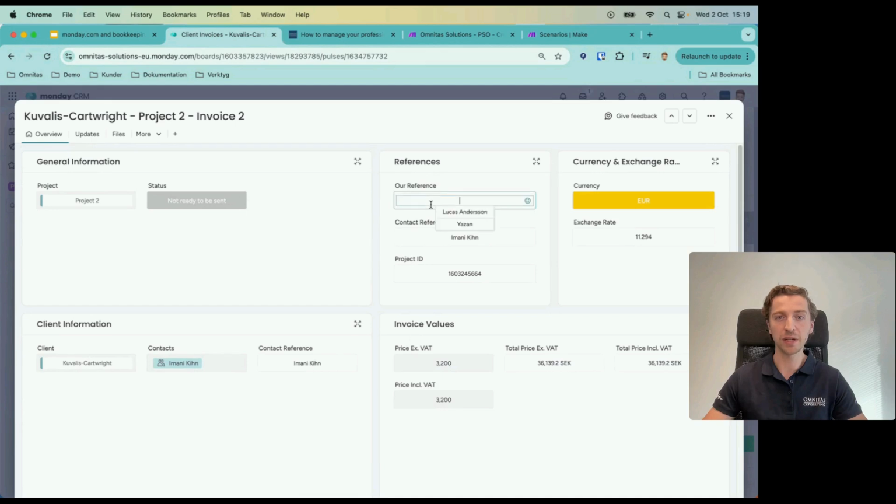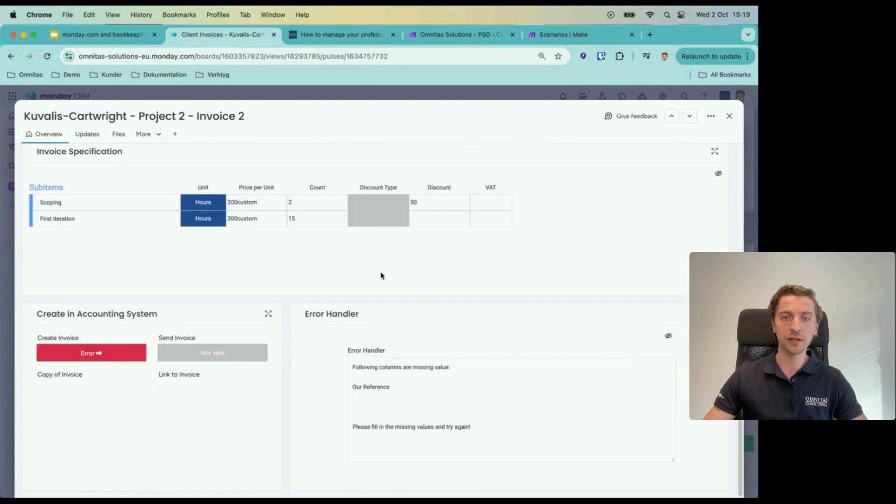So if we go back up here and put in our reference column right here, we can then try again. This is also an aspect that's worth thinking about when we're creating integrations between Monday.com and other systems overall: we want to use those building blocks so that it's still a seamless user experience, and the users themselves don't necessarily need to know sometimes that there is an integration because they're just working in Monday and doing their thing, right? But now we can see, since we filled that in, we got the green creator right here.